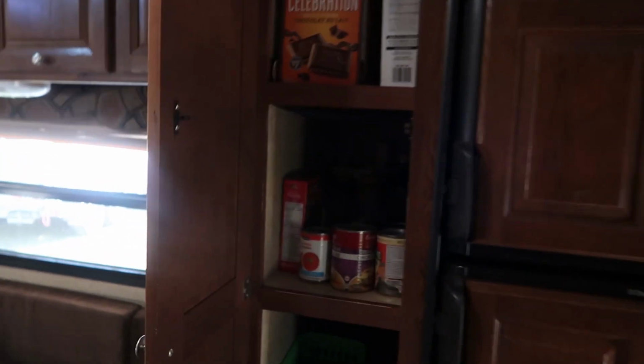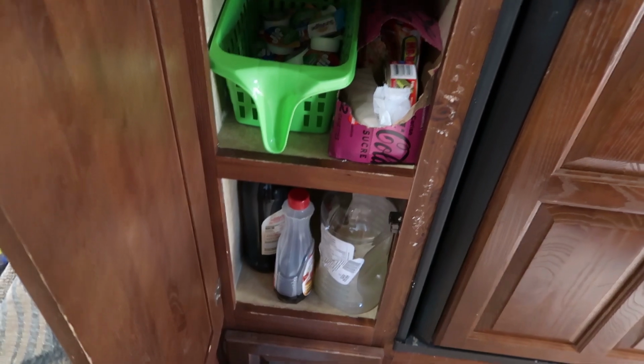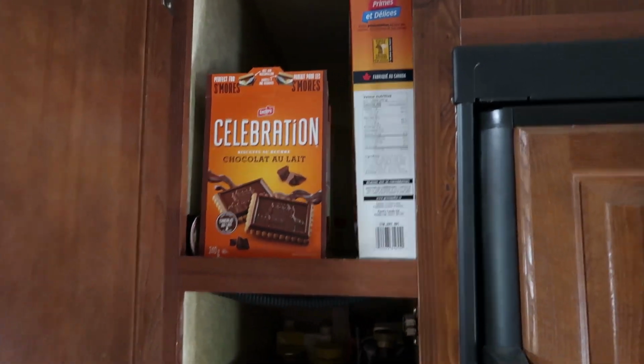But I wanted to show you kind of what happens when we leave the trailer, and that basically means emptying this entire thing. So I have my truck currently, and I have sort of started packing up a little bit this morning. So like, as for our pantry cupboard, I have now moved everything to cleanly see what I need to pull out. So I pulled everything to the front of the cabinets, and all of this is just going to be loaded in the truck.